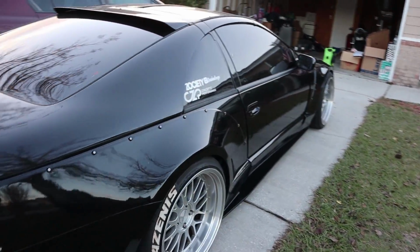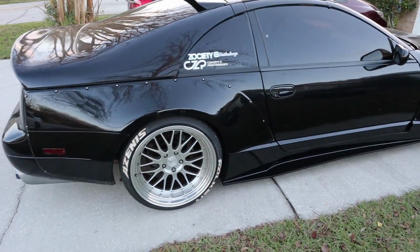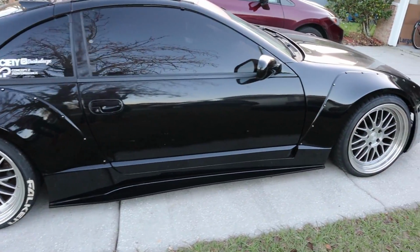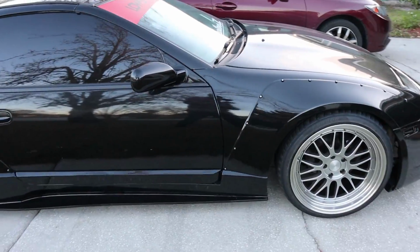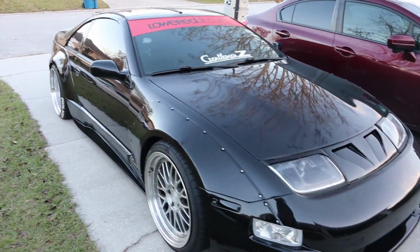So there's a Cars and Coffee early tomorrow morning. I was gonna try to make it to it. I'm going anyway, whether the car's dirty or not. But we're gonna give this product a try, and I'll let you guys decide if you like it or not. So let's go take a look.